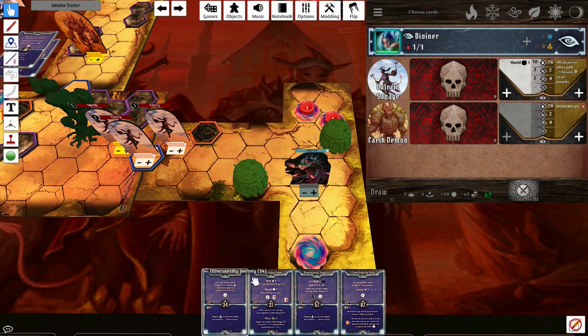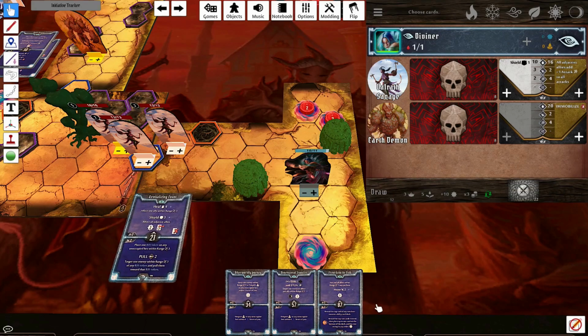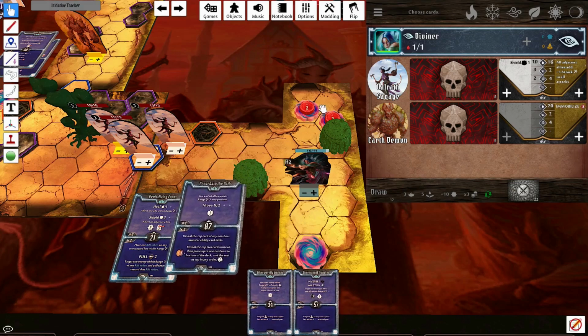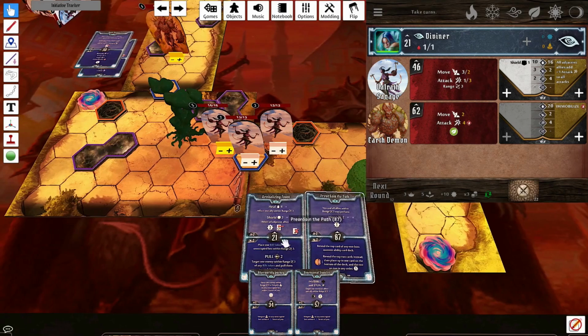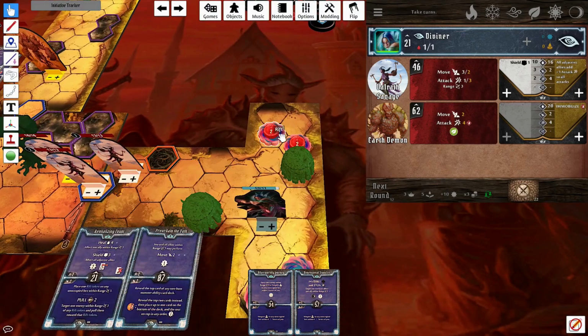I just need to play Revitalizing Fount and for the bottom to get the last rift into position, and then Preordain the Path to move these. Alright, so let's key in 21 and win. Right, we win. So Revitalizing Fount, rift moves here. Preordain the Path, move 2, and that's game.